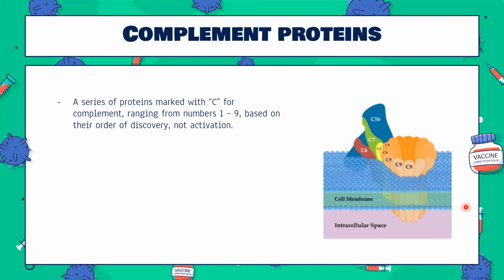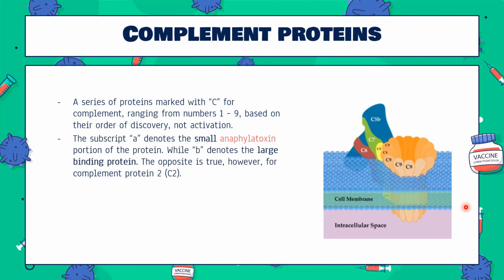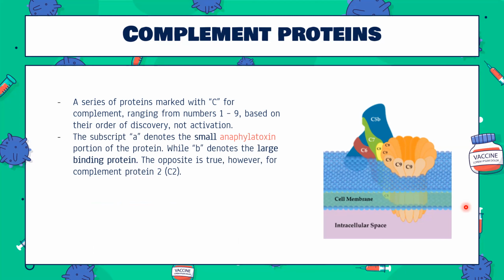So in order for us to understand the naming system of them even better, I want you guys to think of it this way. Whenever I put an A after the number, so let me say C3, so I have the third complement protein. If I put an A after it, that means this is an anaphylatoxin. Do you guys remember when you took in first year an anaphylactic shock? Do you remember what that means?